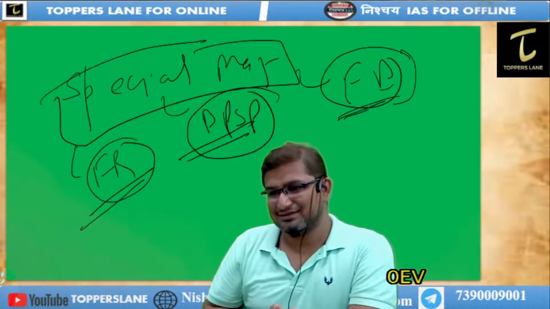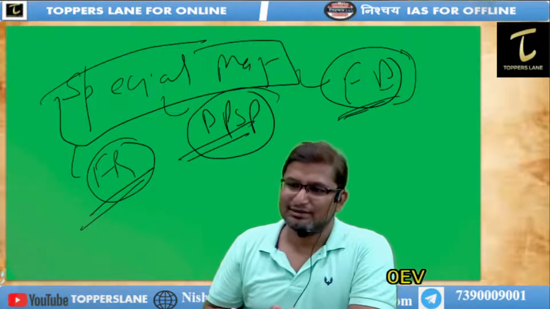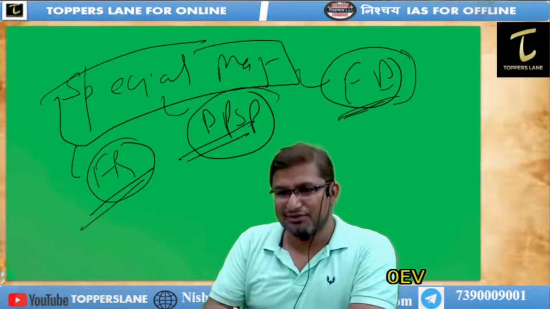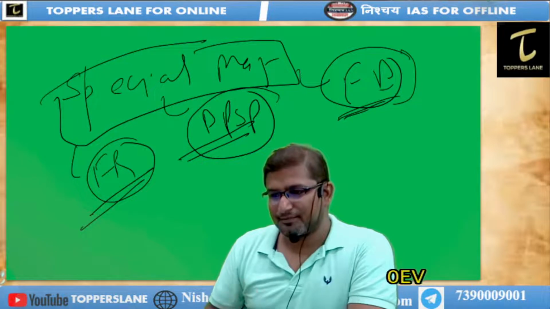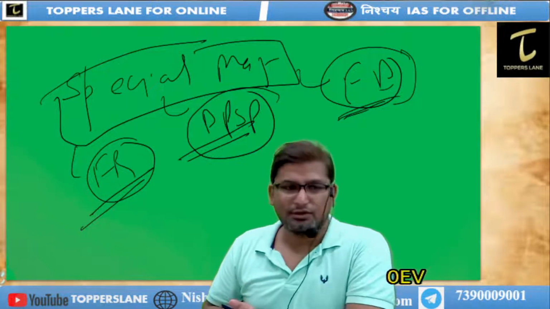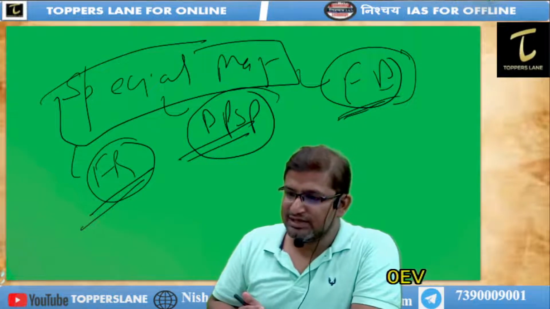Isn't it? It is easy to recall, no? If you apply your mind that there are fundamental constitutional amendments like Article 21A, then by the 42nd Amendment, few DPSPs are added. So that's how you will learn to solve your questions in a prelims exam, whether you know the exact answer or not.